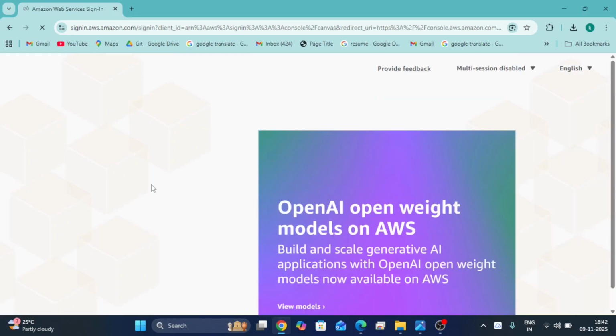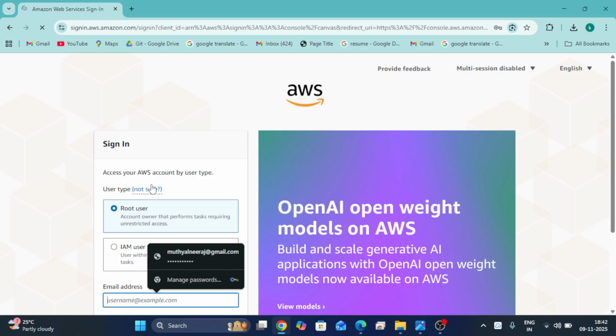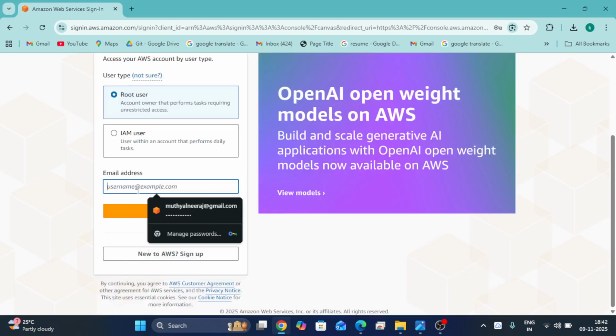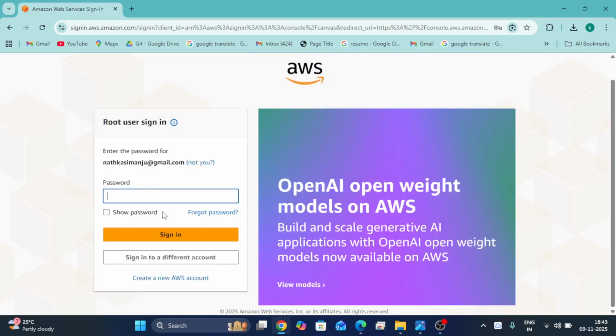Enter the mail ID of the root user. So this is my mail ID. Click on next. Enter the password. I have entered the password.